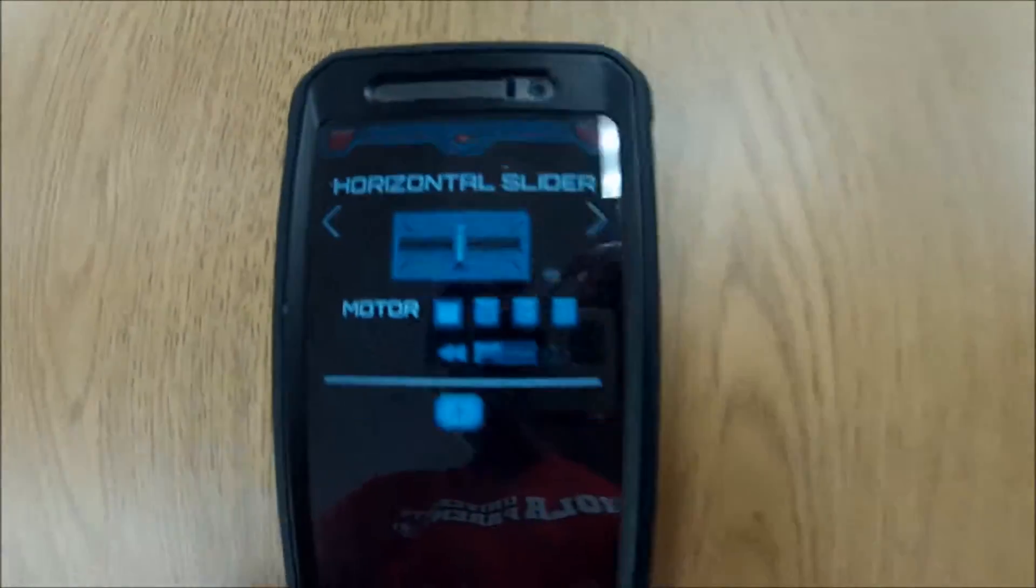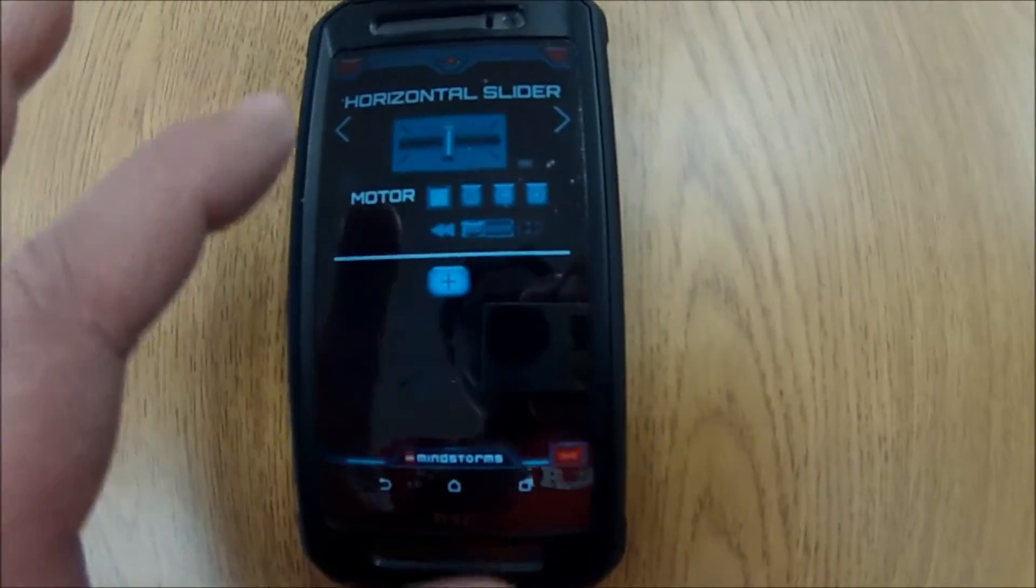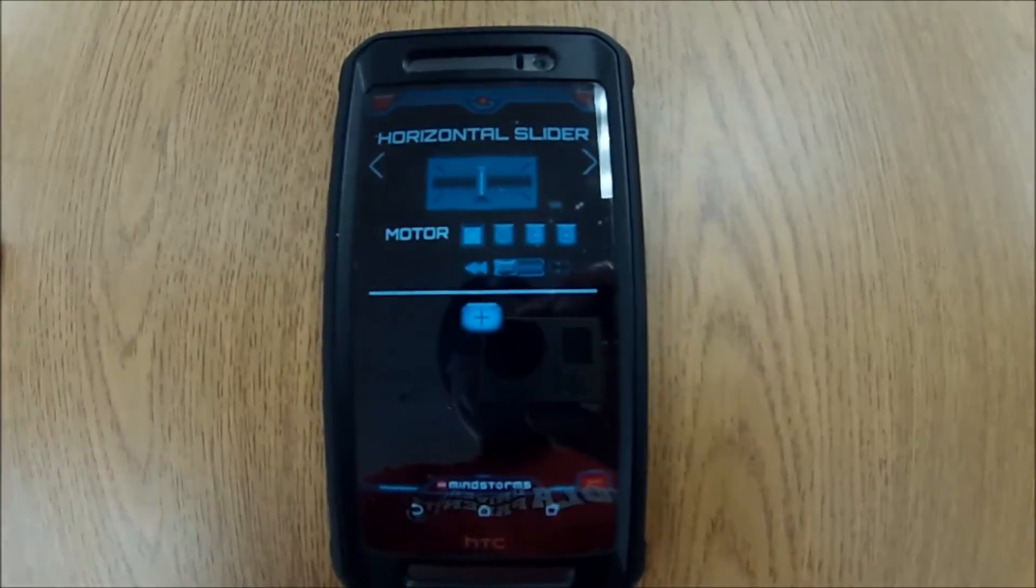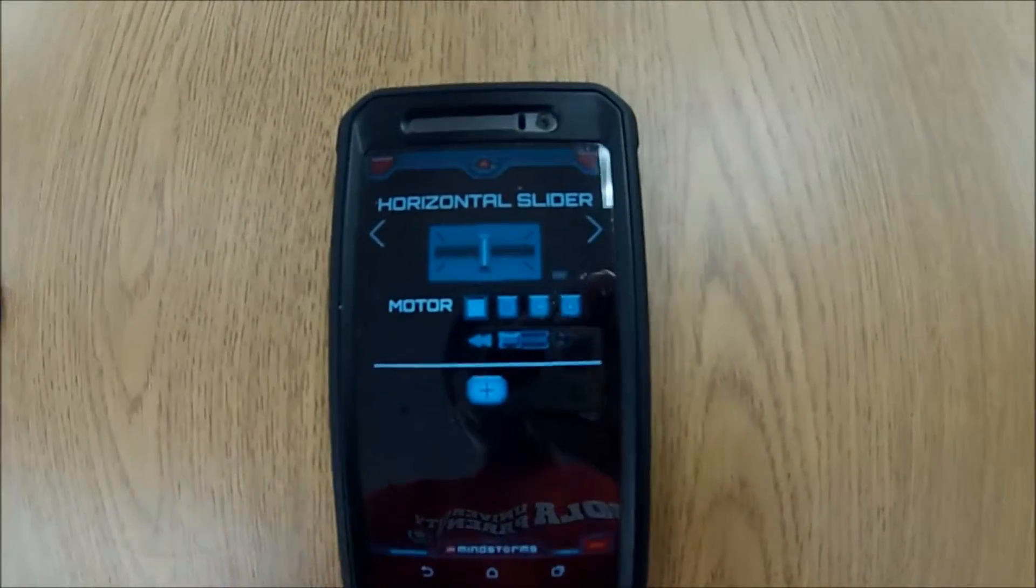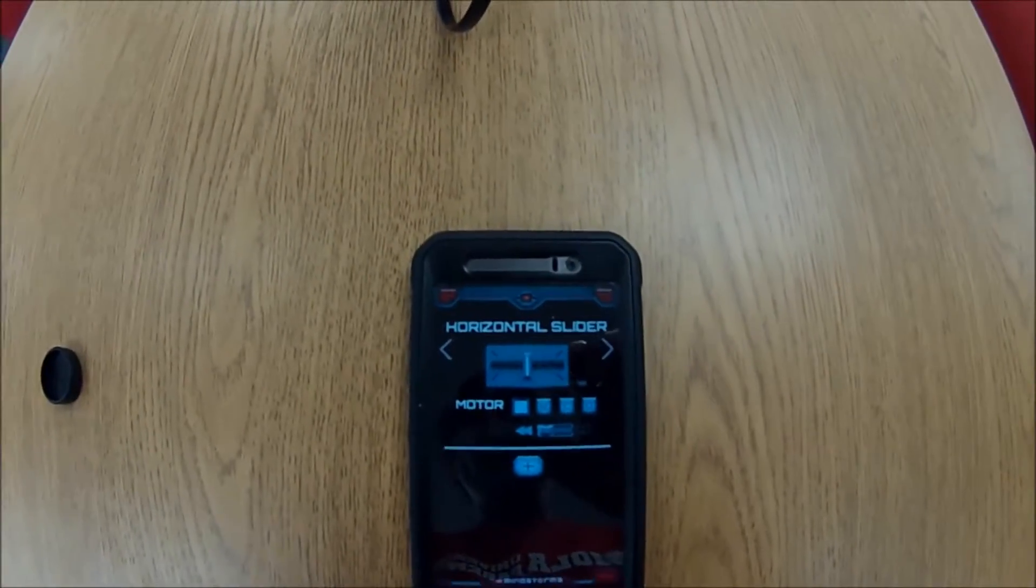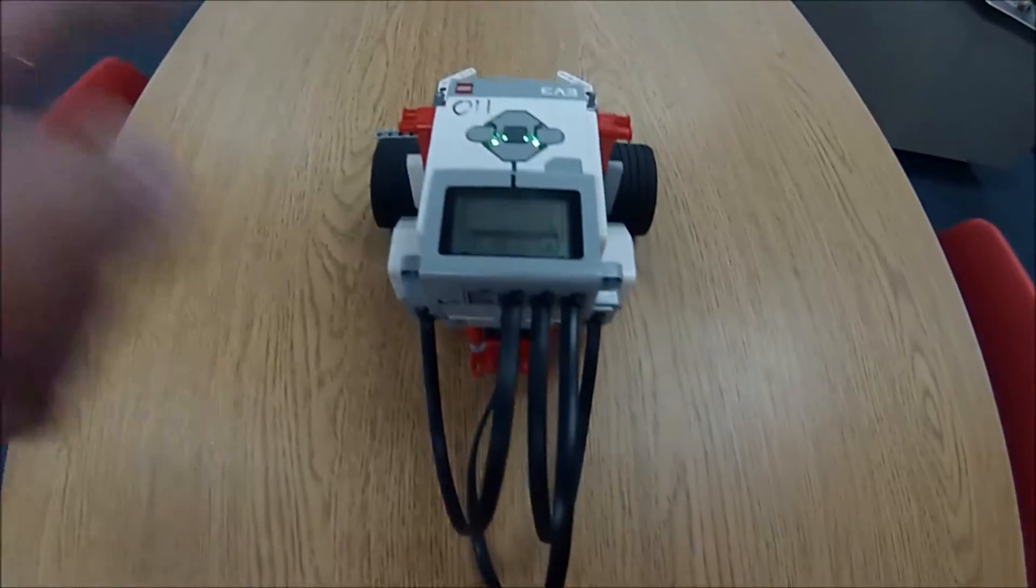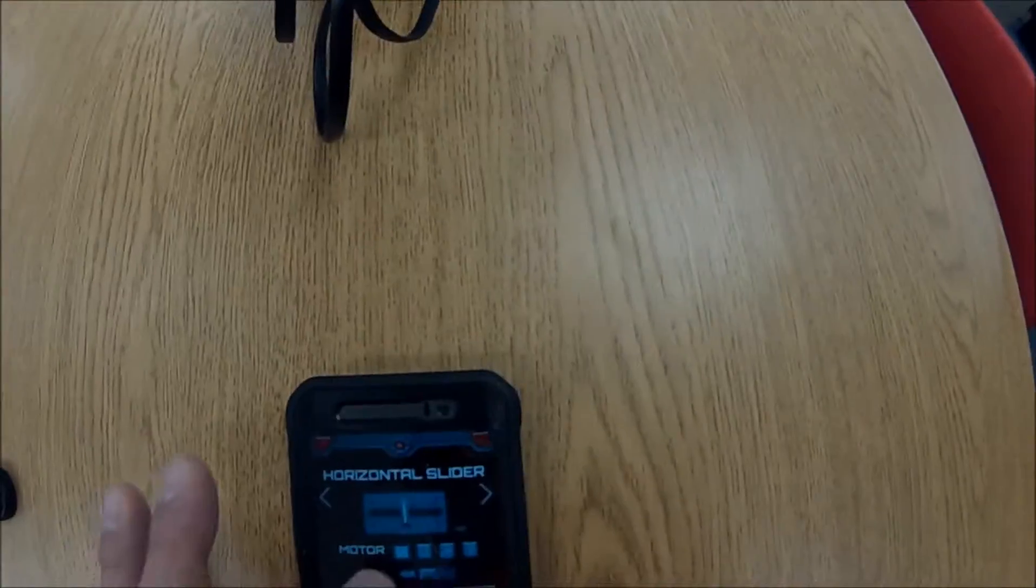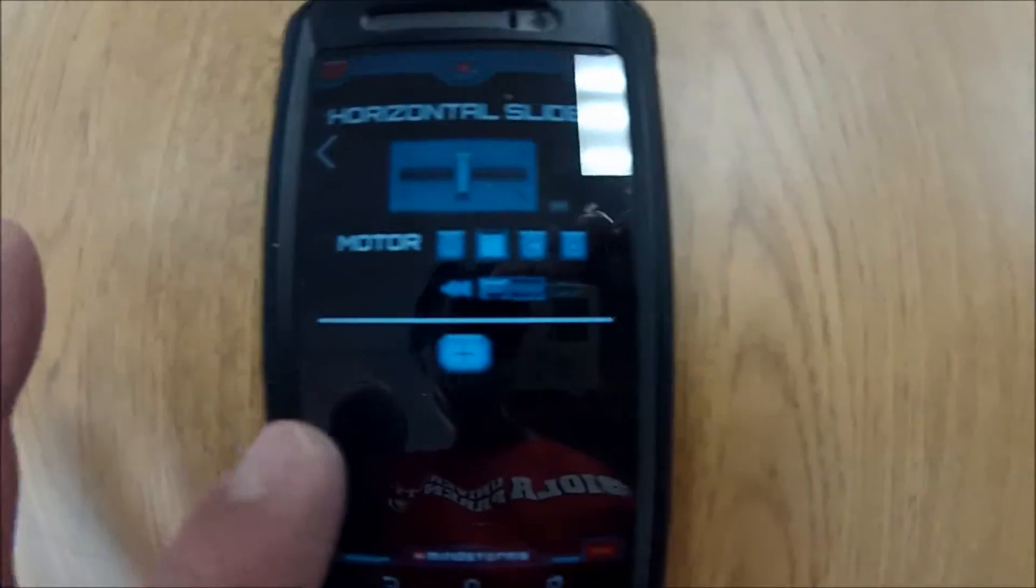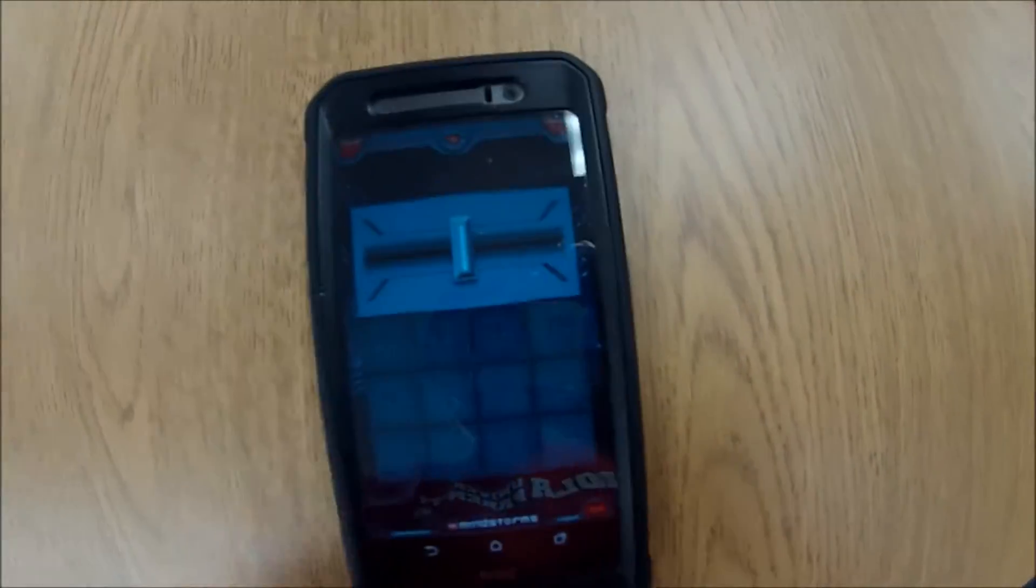You need to make sure that you click the right motor, or else you might be controlling some other motor. You want to control the motors with the wheels right here. I'm going to tap in B and then hit this plus sign. Right now I got my left slider.